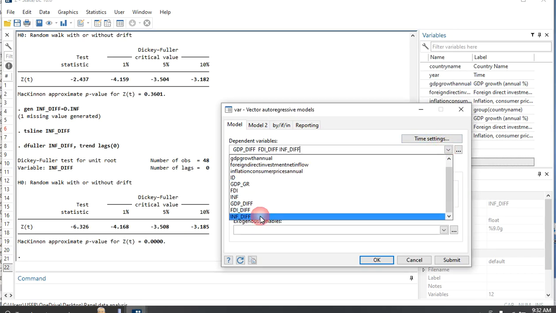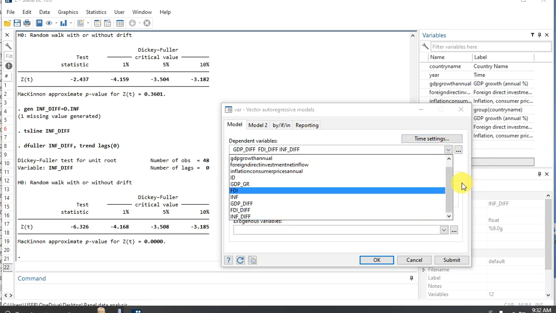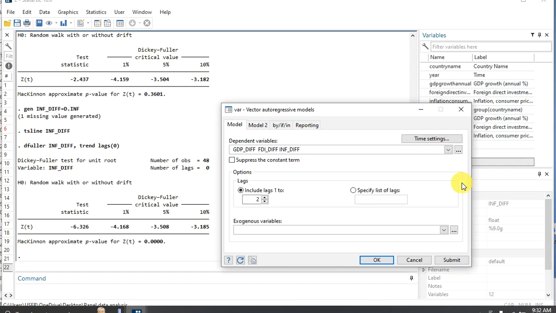For instance, the lag selection. How many lags is this model supposed to consist of? I've not done that. So our next video will be all about that: how to do lag selection, how to do the Johansen cointegration tests, all those tests that we are supposed to do. Cointegration we'll be using to tell if there exists a long-term relationship between the variables or not.